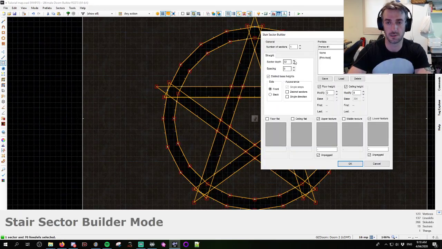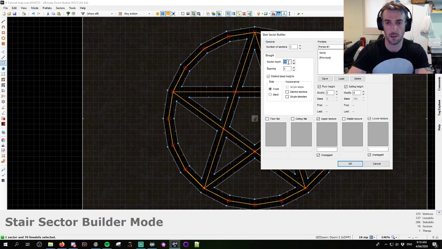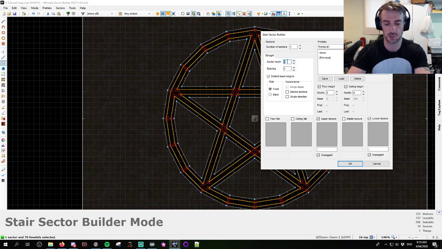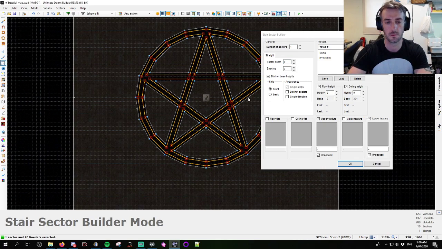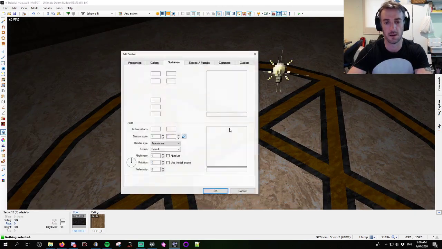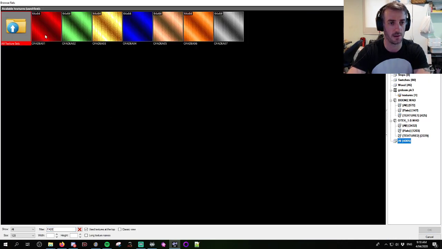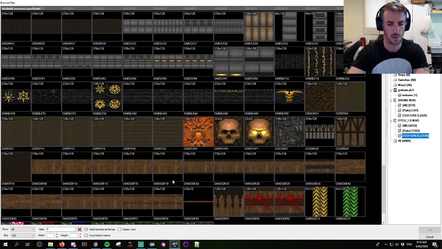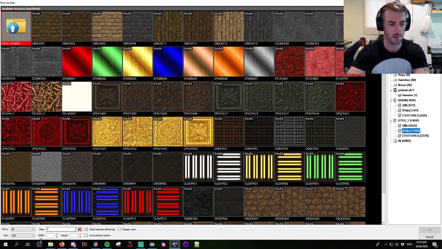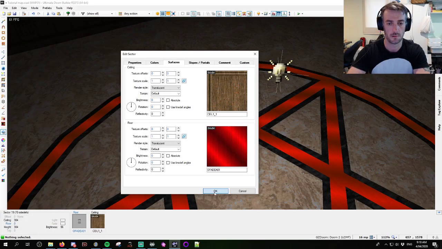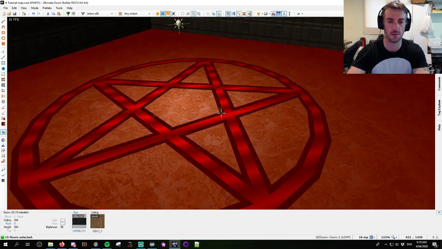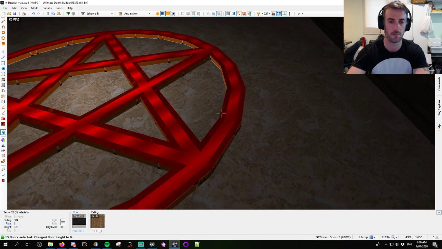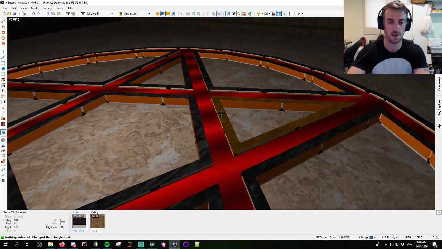One of the next, a simple way to make them look a little bit better is to do another stair build inside. Have a play with the different distances that you think look cool, and then you can add a color. So maybe like an O fade. What do they call them? Texture. Oh, I'll use the flat. A little bit of red. You can then make them pop up. Recess that.